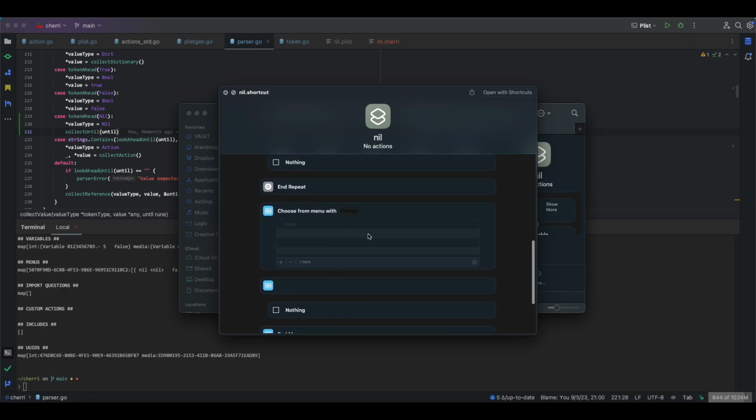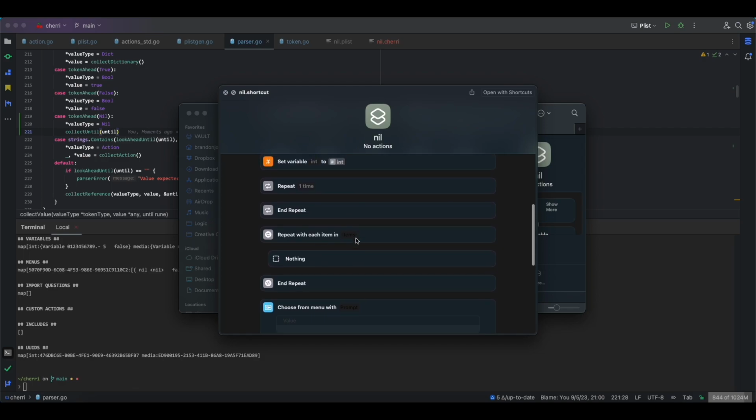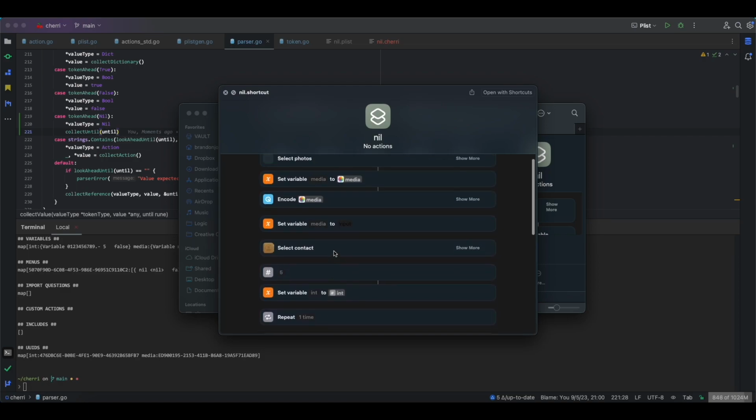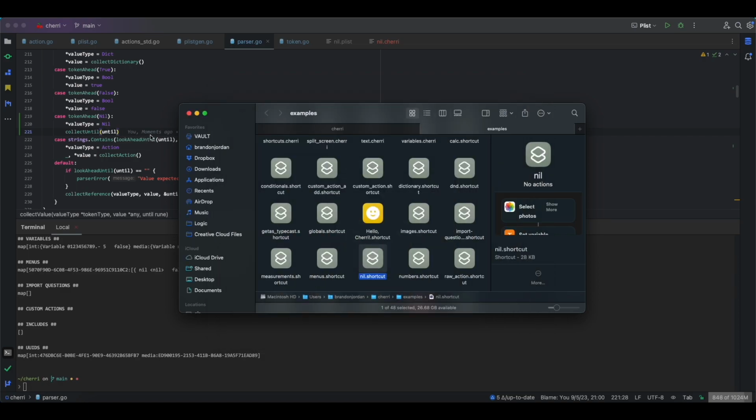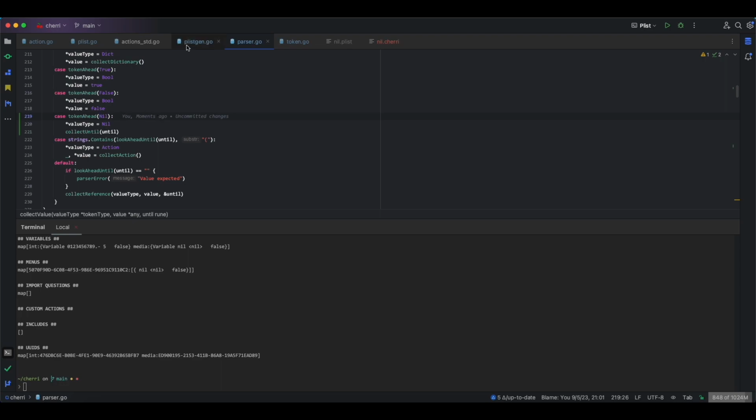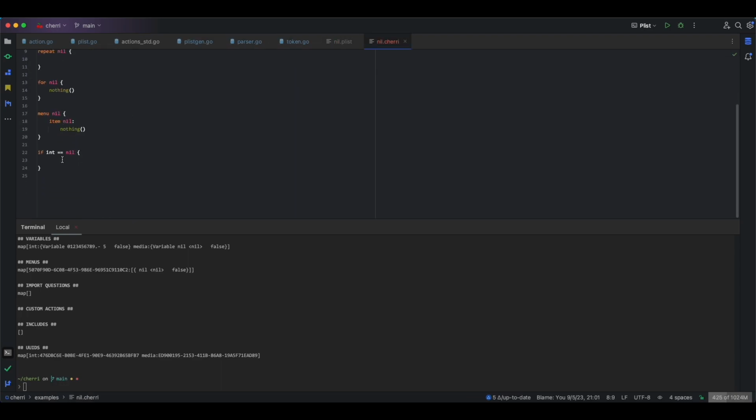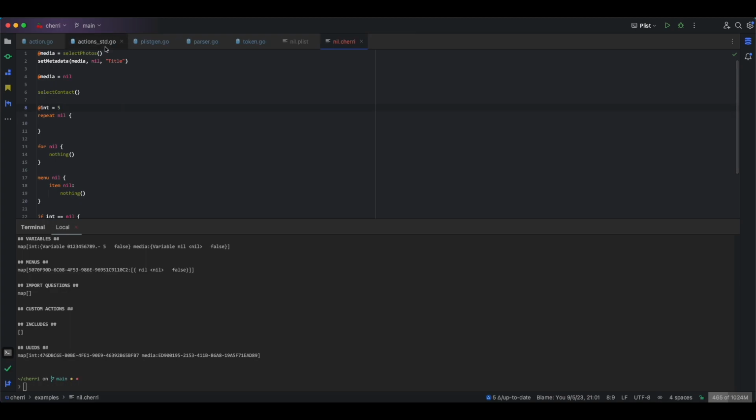We have, this would be, yeah, repeat with each item in nothing. Yeah, okay. Okay, cool. So that's all the statements that we would need to do. I kind of want to see what happens if I do this.